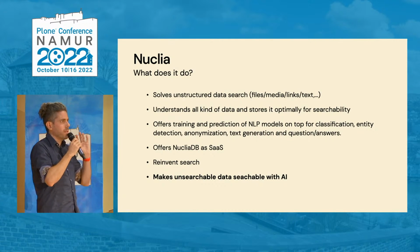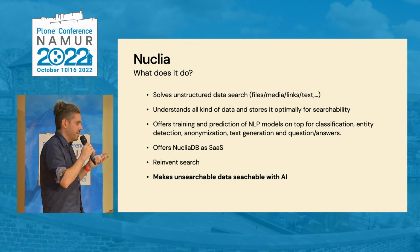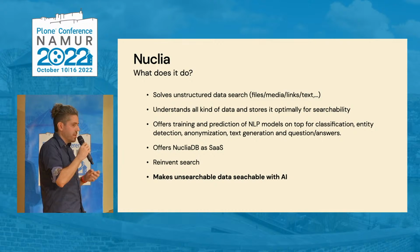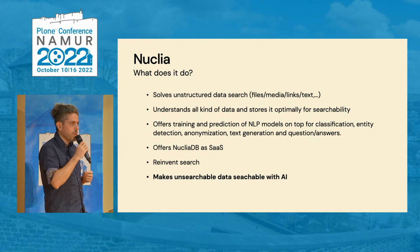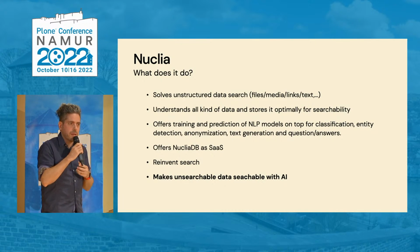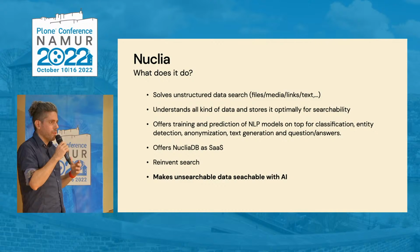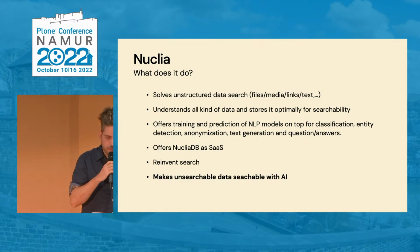Unstructured data is something that maybe is a complex concept, but at the end it's files. At the end it's a link. Anything that does not have a really proper structure where you know what you want to search. Oh, I want to do a calculation or any kind of easy thing that you do with SQL. I'm just talking about any binary or textual information that does not have a proper structure to it.